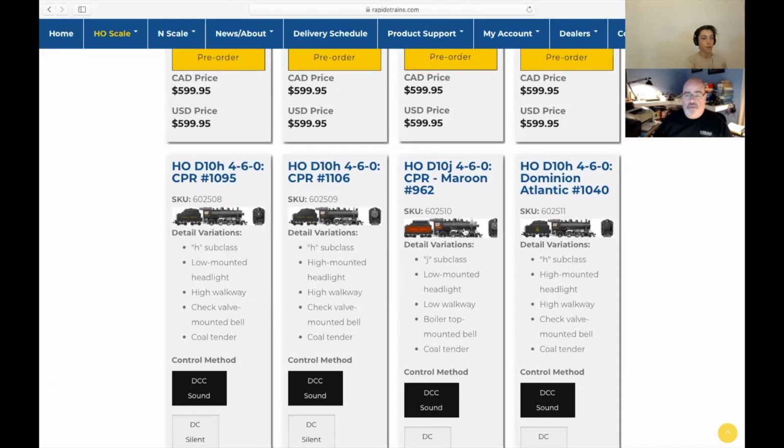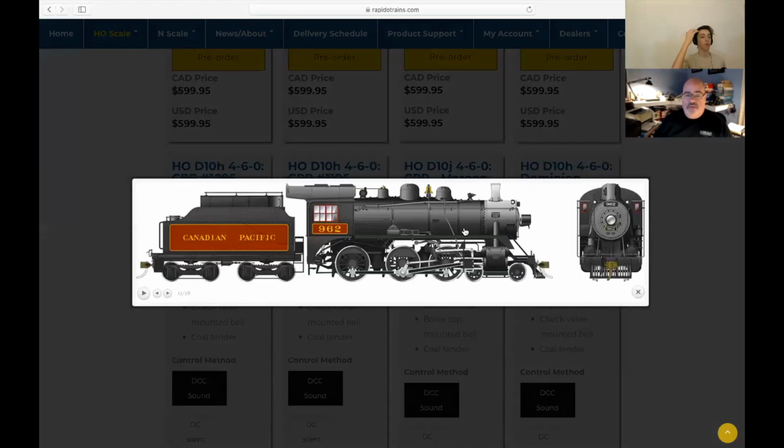So then here we are on the last Canadian Pacific version that we have, but it's the passenger version, the one passenger version they're producing. It has the original kind of power reverser with the low walkway, the flat number board on the front, and their imitation gold color, or I forget what it's called. It's kind of fake gold or something along those lines. I think it's called Dulux Gold. Maybe. I'm not sure.